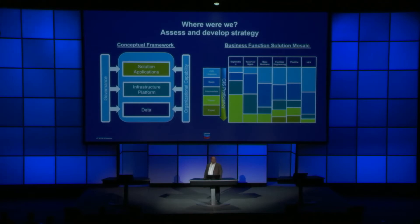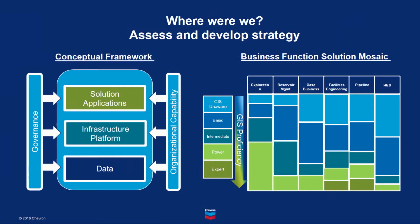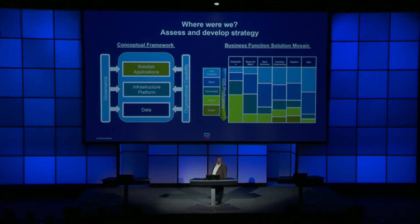So let's go back a few years to 2015. Chevron had already invested a lot of time and resources to build a GIS data foundation. In most business functions, GIS usage was limited to those proficient with ArcMap. There were some business units who had developed WebGIS systems, but the projects to develop those applications were costly and took a long time. The lack of a target architecture and WebGIS standards resulted in disparate solutions being deployed. Changes in standard Web APIs, such as Silverlight being retired, made ongoing support difficult.